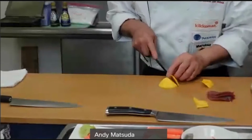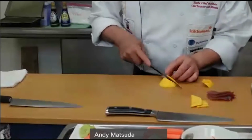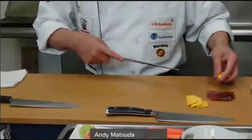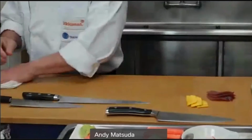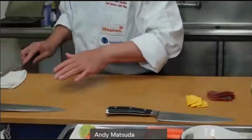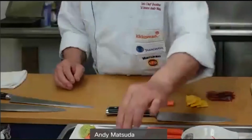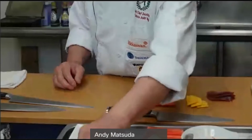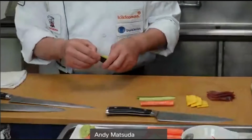Same way of slices, I have three slices of mango. So let's try to do a tropical tuna dragon roll. Inside is the same as California roll. We do avocado, cucumbers, and we do crab meat.